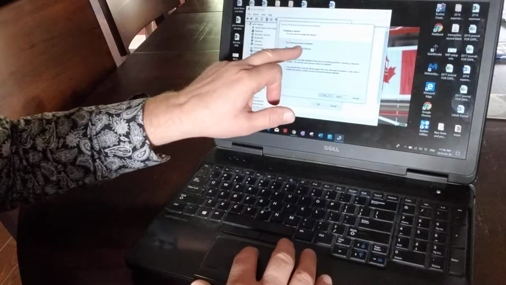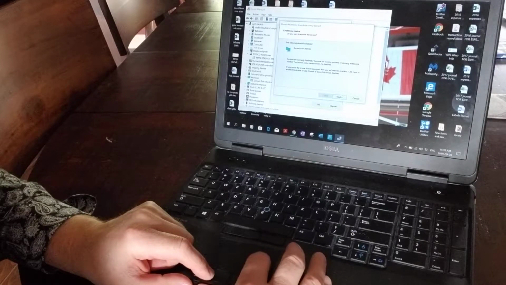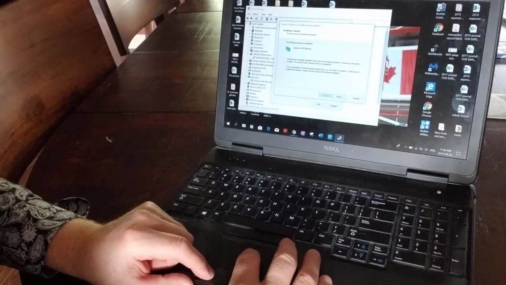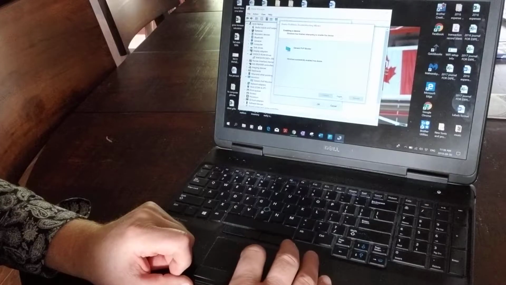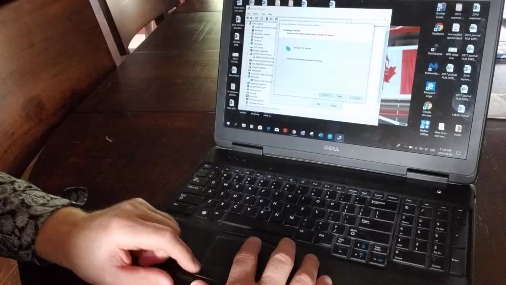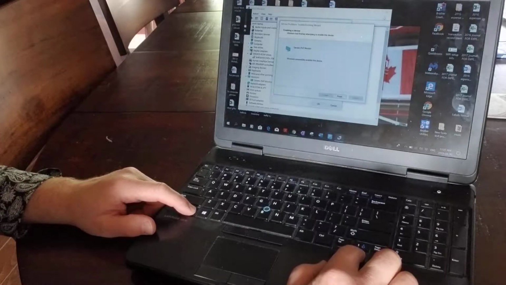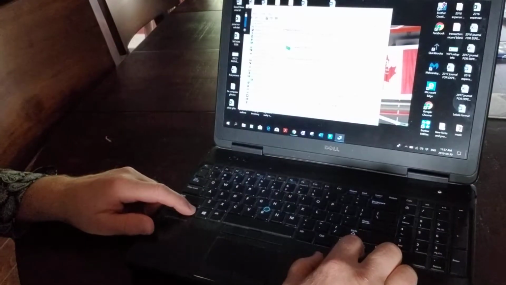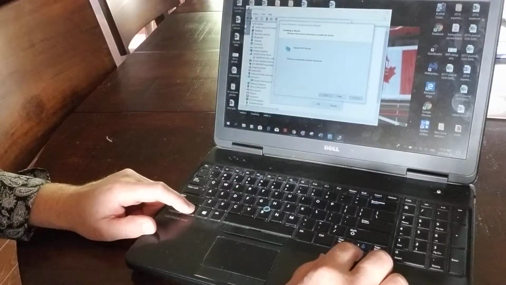And it says the following device is disabled. Devices are normally disabled if they are not working properly or causing a resource conflict. You cannot use it while it is disabled. So you just click next and it says Windows successfully enabled this device. So now when we go to the function and the brightness up and down, you can see it's actually getting brighter and dimmer. So now you can work in a dark room without being blinded.